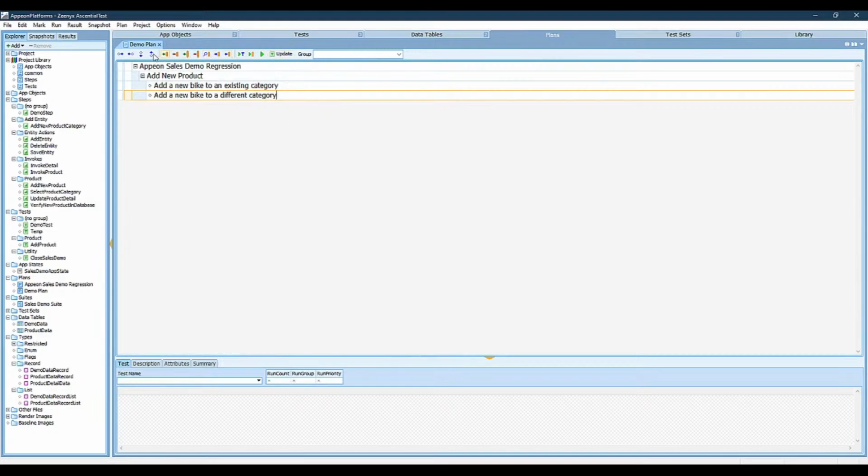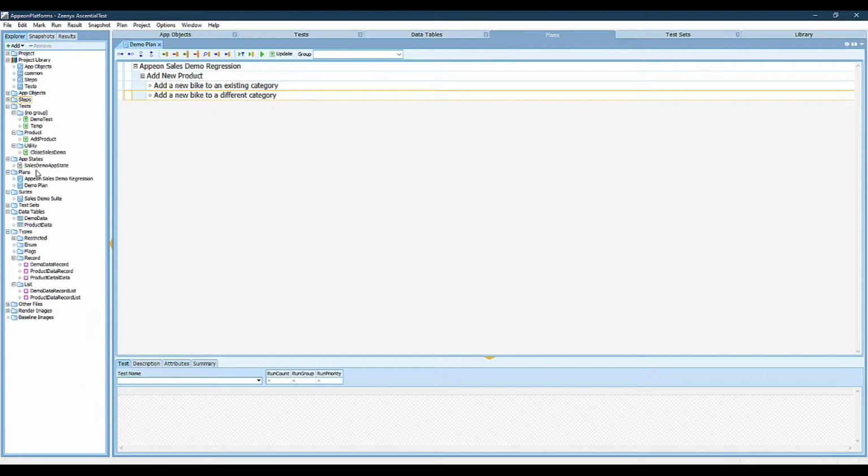So I have a test plan here, which is very similar to the one that we looked at in the slide. And in order to integrate my test with my test plan, I come over to the library, and now I'm interested in the test part of the library, not the steps. And I can take that test. I'll take the one that I had originally created, and I'm going to drag it over and drop it. You notice when I do that, the green T shows up, indicating that there's an automated test associated with this branch.